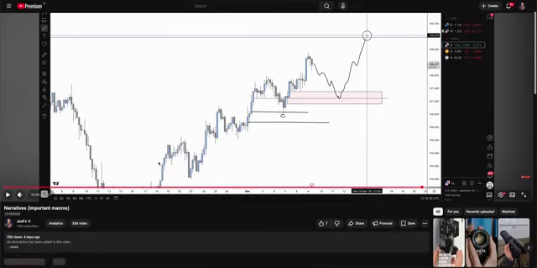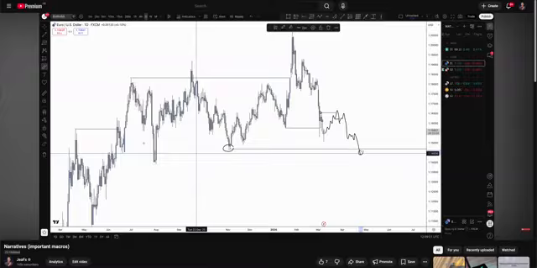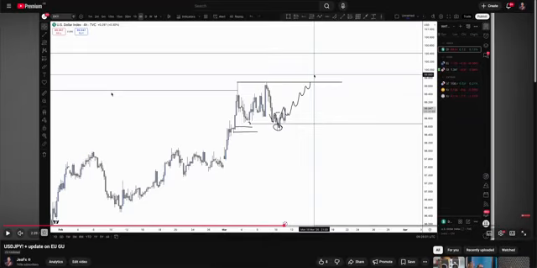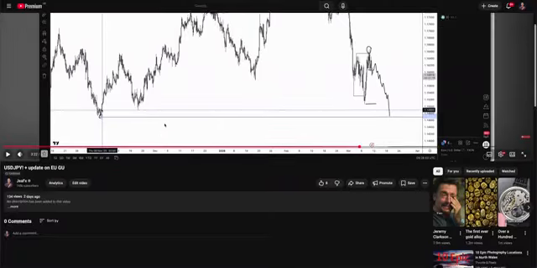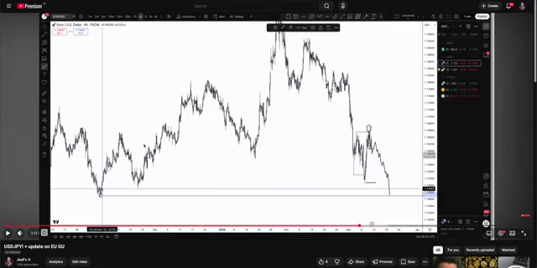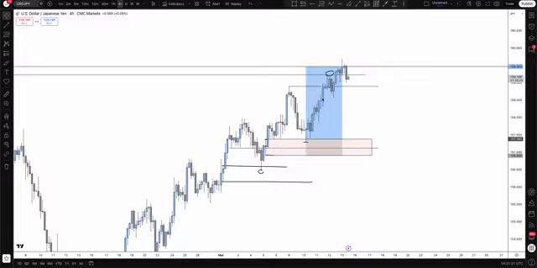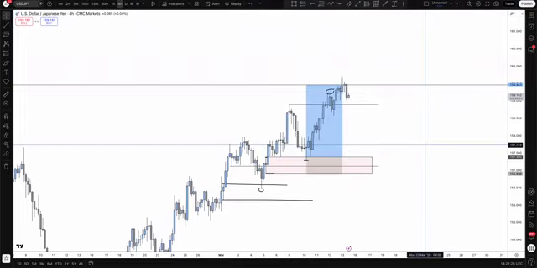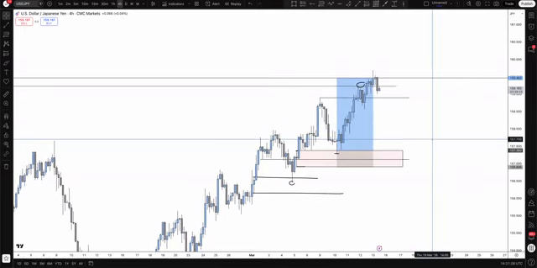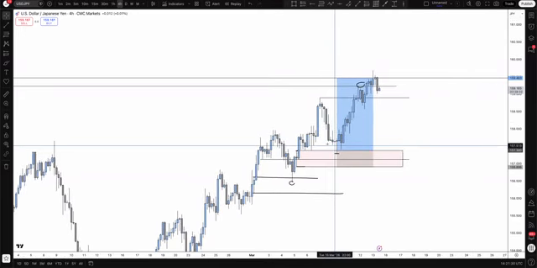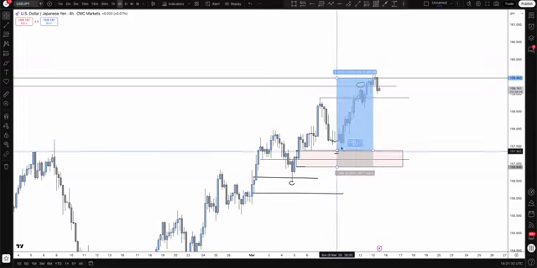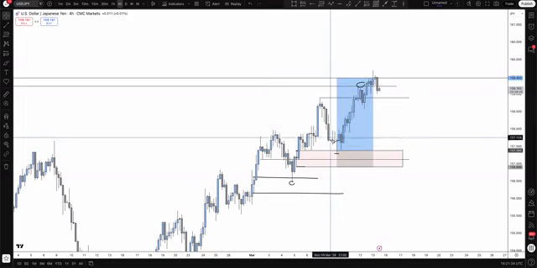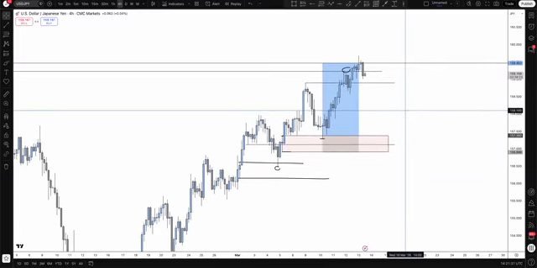Now, just to show you I'm not making all this up, these were posted 4 days ago, the majority of them, so start of week, and then the only other ones, the dollar update and the UJ update, were posted 2 days ago. So these are all posted before these trades played out, just to show you that I'm not doing any magic. These videos were up before these movements occurred. I posted this 4 days ago, and just after I made it, we started to actually get these movements.